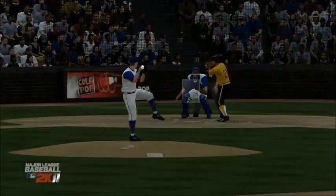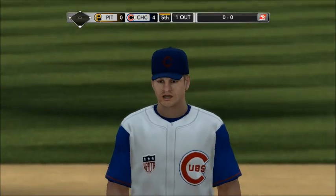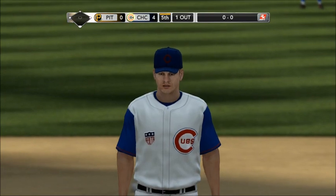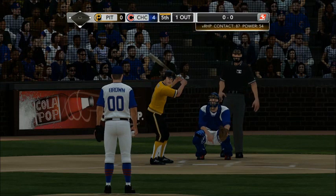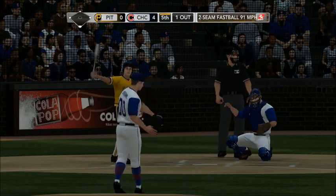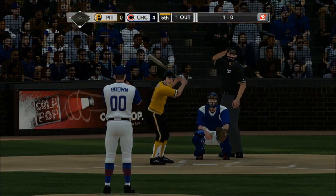K-Cam presents the two-seamer. Take a look. Two straight fastballs. He still couldn't catch up with it. Well, a pitcher comes back with a fastball right after he threw one and gets the K, you know he's throwing gas out there. Up again there, DH. Caught looking last time. Base is empty, one out. The pitch. First pitch, way out of the zone, ball one. On a two-seam fastball down and away, trying to get the hitter to roll his hands over to get the ground ball. He just laid off, though.